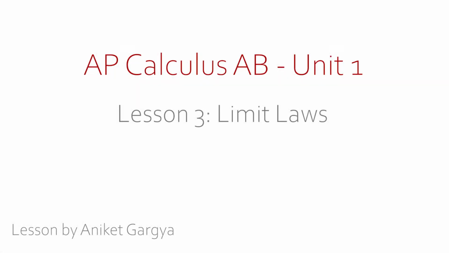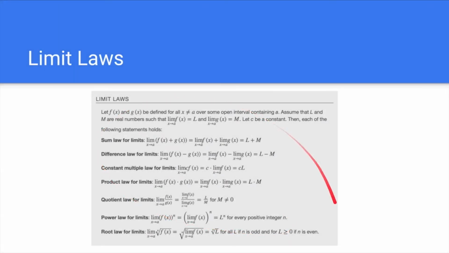Hey guys, so in this video we're going to be talking about limit laws. So these are some of the limit laws, and just to summarize this top portion, it's just saying that f and g need to be defined on an interval near a, and there's no formal definition of near. There just needs to be an interval in which a is contained for which all of the points of the f and g need to be defined, but they don't need to be defined at a. They can or they can't, it doesn't matter.